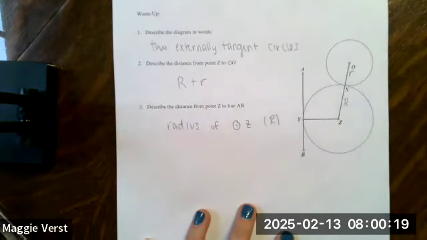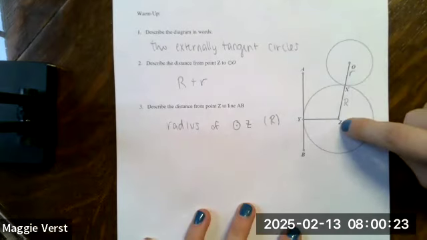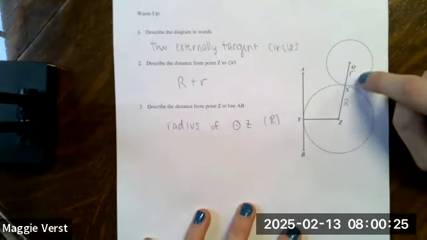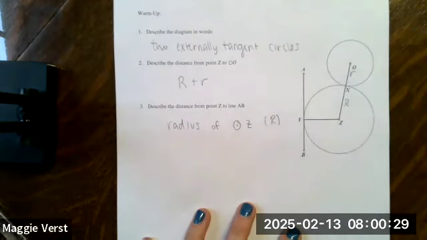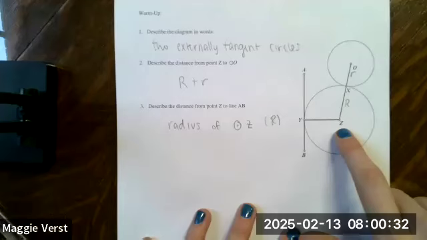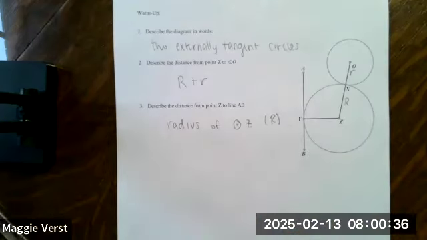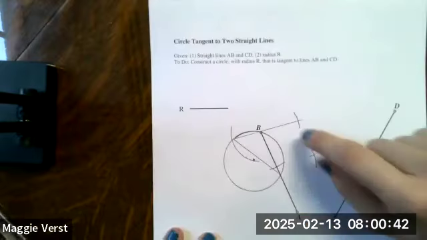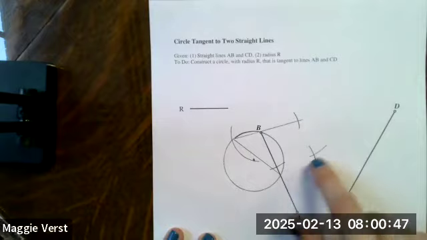We have two externally tangent circles. If I want the distance from the center of O to the center of Z, I need to add big R plus little r, right? That gives me the full distance, which is technically the line of center between these two. Now, if I just want the distance from Z to A, then I have that radius R. So that's why for these specific examples, when I give you, say, radius R, we're finding the distance, right? The distance basically creates the center of the circle from these two.